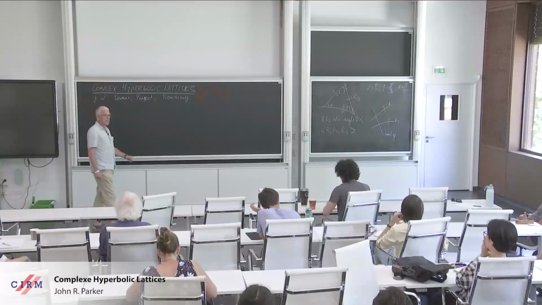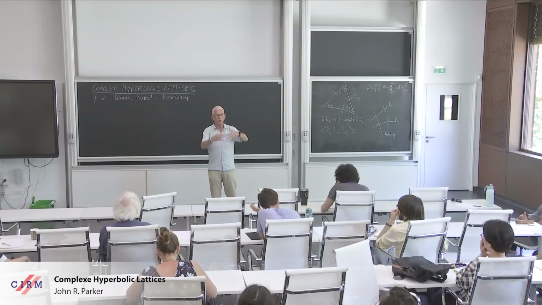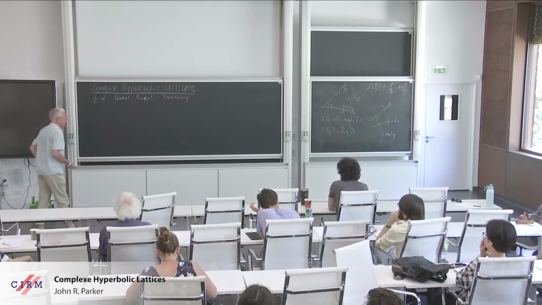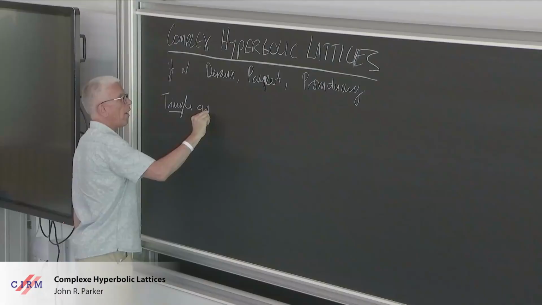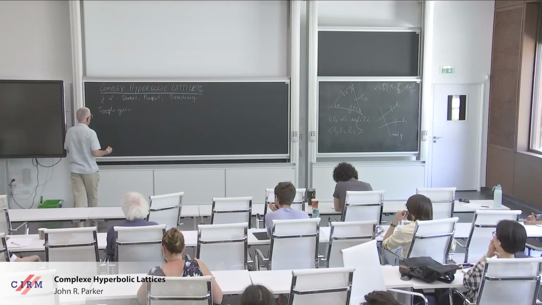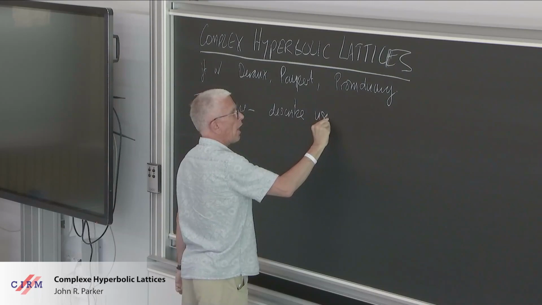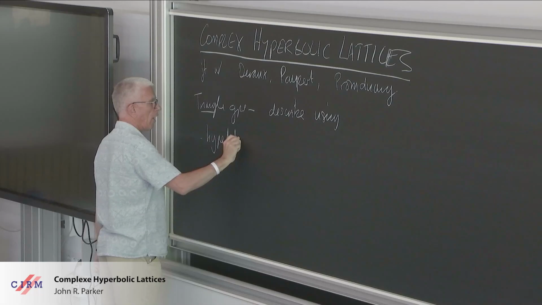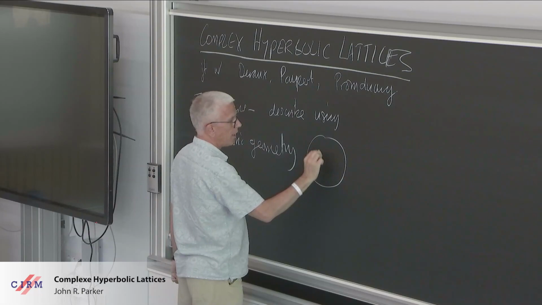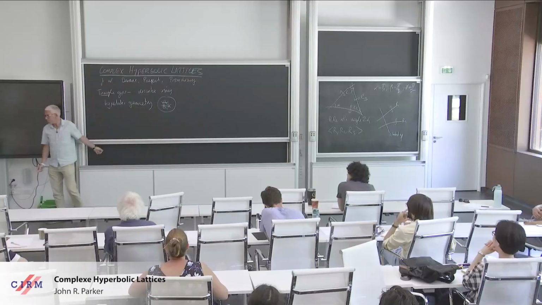But mathematical objects are really interesting if you can describe them in many, many different ways, because that gives you little bits of a dictionary between different areas of mathematics. And these triangle groups are exactly one such. From now on, I'm always going to assume that 1 over p plus 1 over q plus 1 over r is less than 1, so that we can describe them using hyperbolic geometry. So we're going to get some nice pictures of tessellations by triangles, and so on. That's a very poor picture. Never mind, it's being immortalized forevermore.